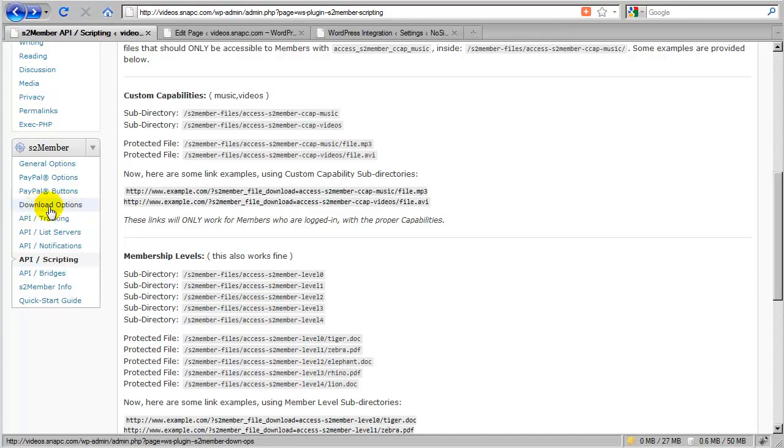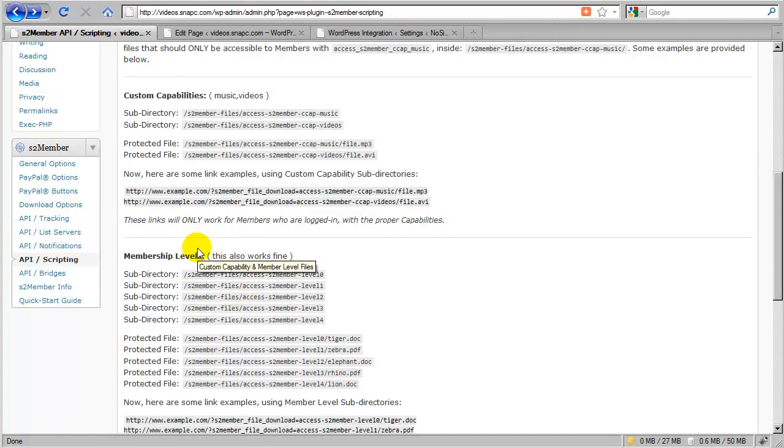Now if you've taken a look at the download options already, you've probably noticed that in this section you can dictate how many files can be downloaded every X number of days at each different level. So for example, I could say here in my download options that my free subscribers are able to download 2 files every 30 days, and my premium members at level 1 would be able to download, say, unlimited files every 30 days. But what I cannot do here is say which files will be available on level 1 and which particular files will be available at level 0. So that's where this section comes in.